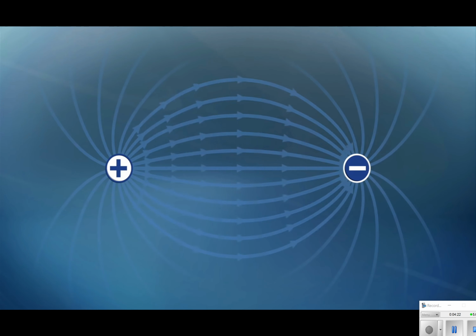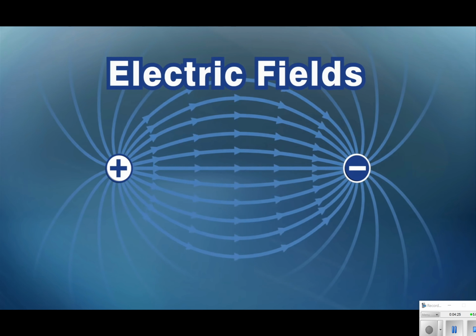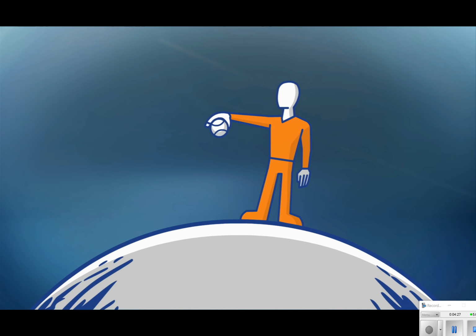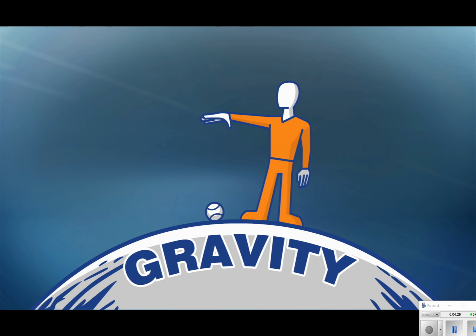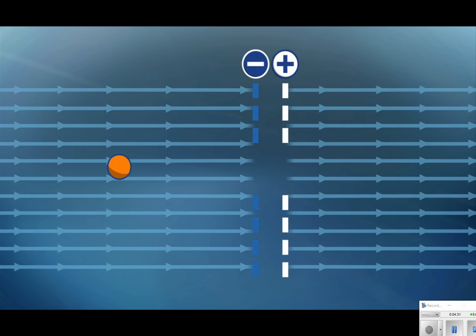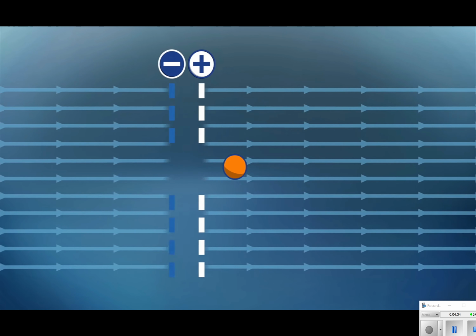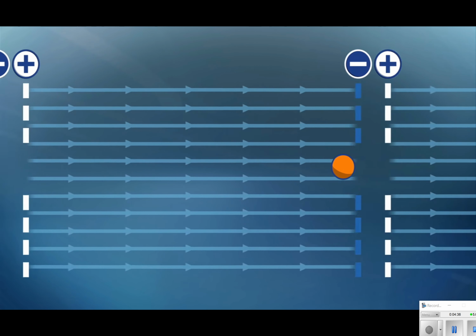So how do these subatomic particle accelerators work? Well, they use electric fields. Electric fields make charged particles move in the same way that gravity will pull a dropped baseball. The force from the electric field will pull a particle and make it move. The speed will continue to increase until the charged particle is moving incredibly fast.